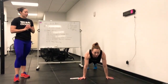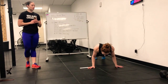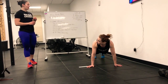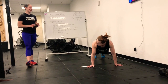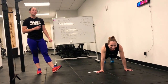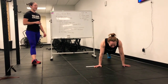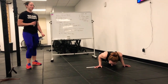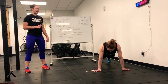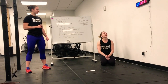7-minute EMOM, 5 tempo push-ups. Sarah's getting bonus points. She's already in push-up position. You're going down in 3 seconds. 4, 3. Ready. Down. 2, 3, and up. It's continuous. You keep counting. Okay, down. 2, 3, hold. 2, 3, and up. Down. 2, 3, hold. 2, 3, going up. Down. Hold, 2, 3, up. I think that was 5. That was 5. Cool. All right.